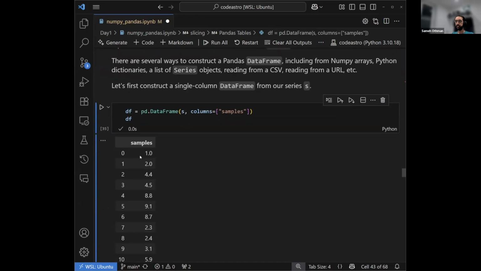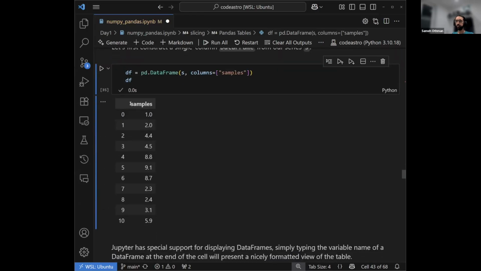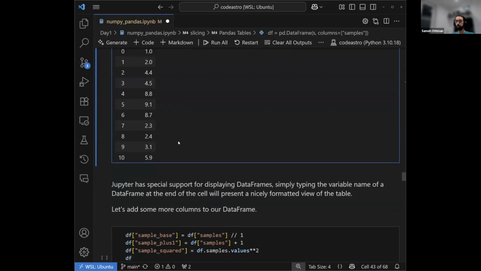And when we do this, it will print it as a table. This is one feature of Jupyter Notebook, that it's easier to visualize pandas or data frames. So we have the column title, and then we have the values, and then the index, which we can use to call a specific row.